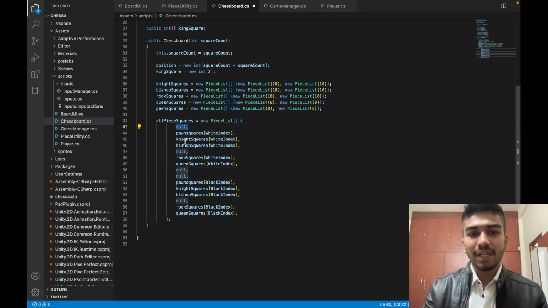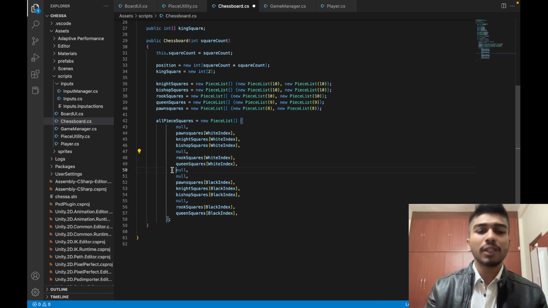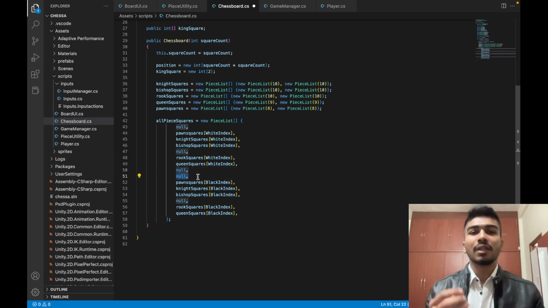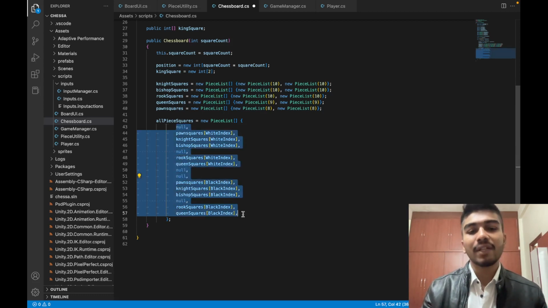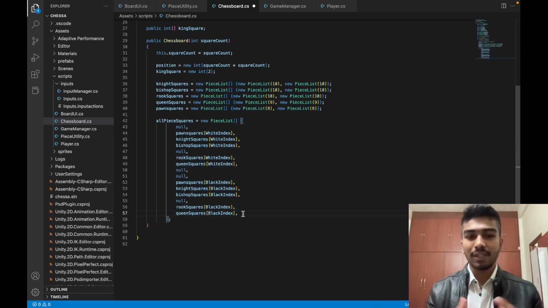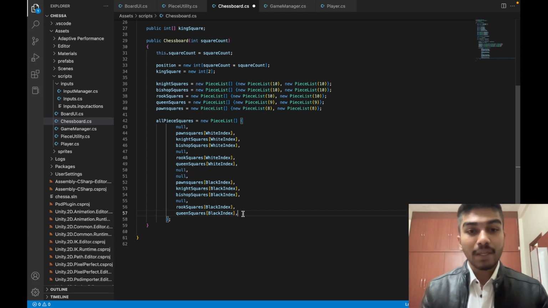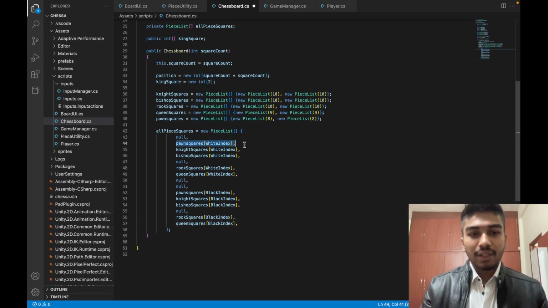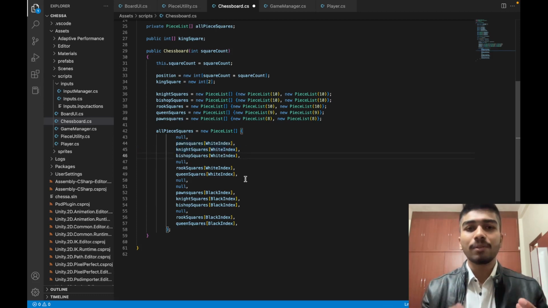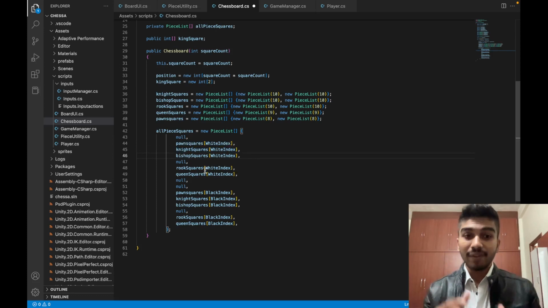So these are null because of a very specific reason, which will get revealed in due time. But for now, just stick with it, copy down this line of code, and I promise I'll explain it quite soon. So this is in the same order that we have the prefabs.